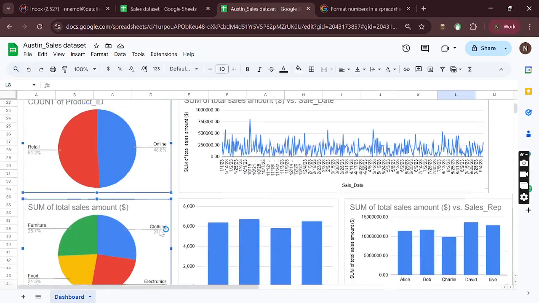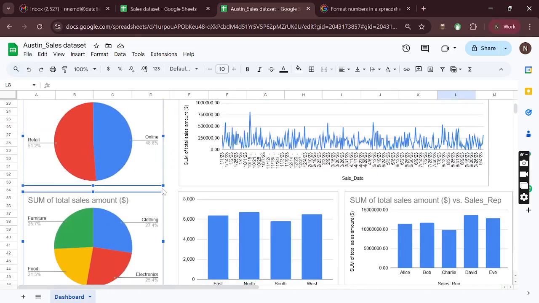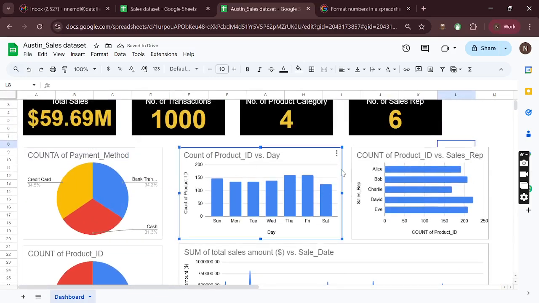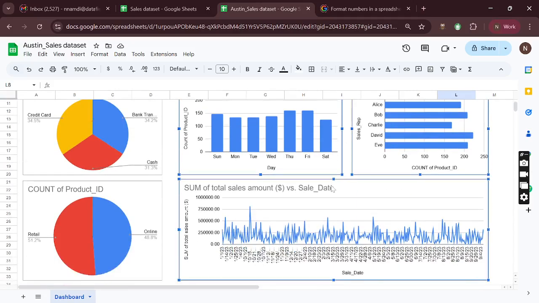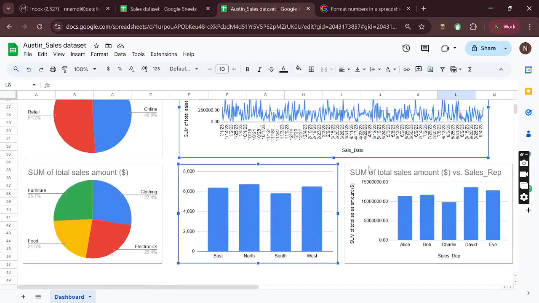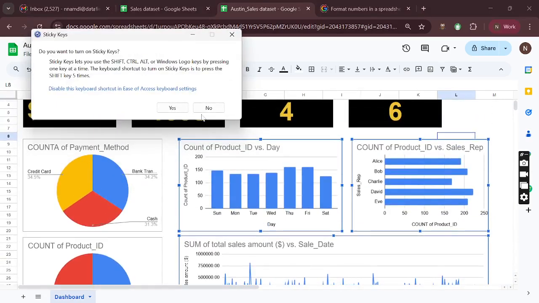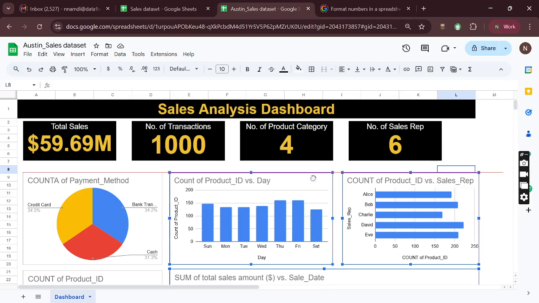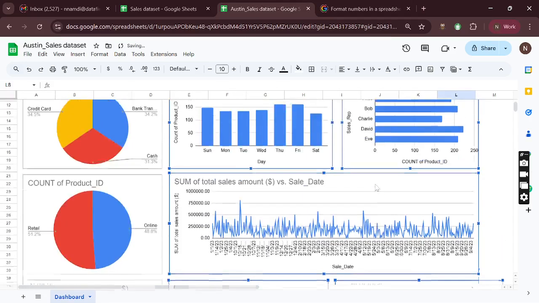I want to take it inside a little bit. Great, this is perfect. And we would move this card inside a little bit. So I'm holding on shift key, selecting all the cards that I want to move because I want the cards to be aligned to the right. They should all stop at L. Great. This is perfect.